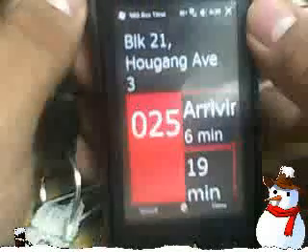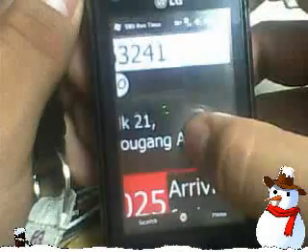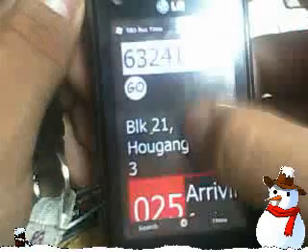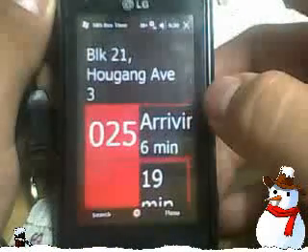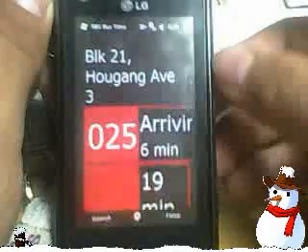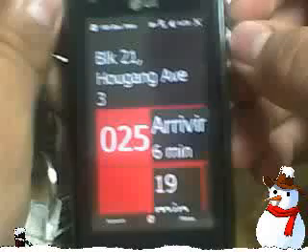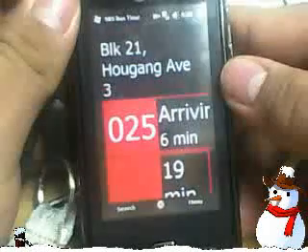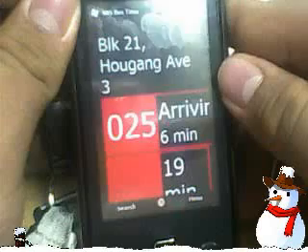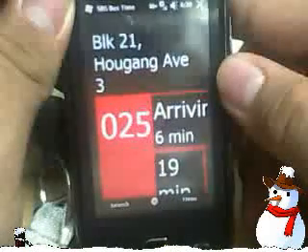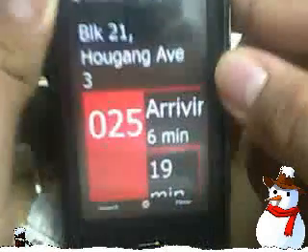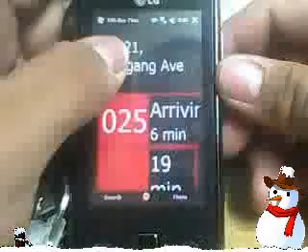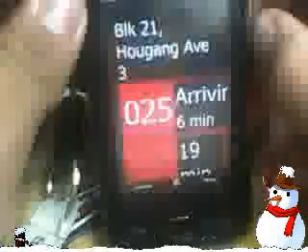But you still can use the application, but the thing is, you do not know the buses in Singapore, like if you're a tourist. Singapore has a lot of tourists, like Australians, Americans, others, and so on. When they come to Singapore, they totally need a guide. This application was not designed to guide them, but it was designed to check how many minutes until the bus is coming. If they're at a bus stop, they have to check what time the bus is coming. And if they have a Windows mobile phone, you're lucky, because SBS Bus Time will save you and tell you how many minutes until they are coming.